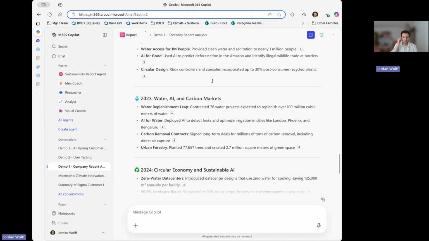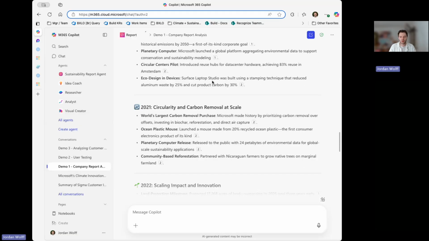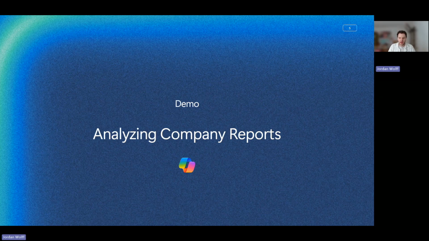So anyways, that's the end of the first demo, but I wanted to show how you can really customize the models to work exactly how you want them to, and to give them the context that you need by providing additional documentation to it. I'll also mention that through Azure AI Foundry, you can create much more complex models. You can customize which actual open source or proprietary model you want to use behind the scenes, and you can also do much more complex retrieval augmented generation architectures that can go well beyond just 20 documents.